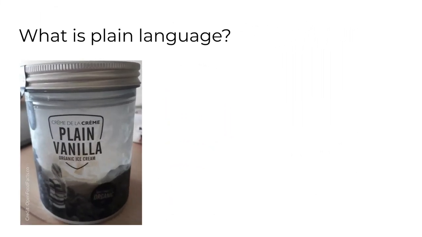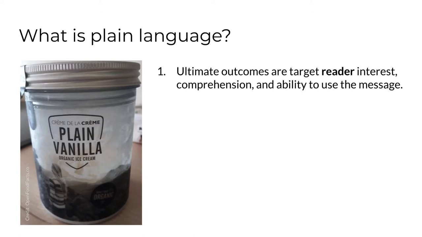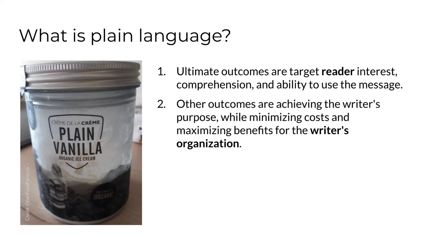While defining plain language solely from an audience perspective makes the ultimate outcome or goal clear, it doesn't help anyone implement it. There are three other perspectives we can take to offer a fuller understanding of plain language. The ultimate outcome is about the reader. The second option adopts the perspective of the writer or the organization they represent. Content owners can define plain language by noting that a communication is in plain language if its wording, structure, and design are so clear that it minimizes their expenses — let's say by reducing the number of support calls — and increases their benefits, for example by making people more loyal to their brand.